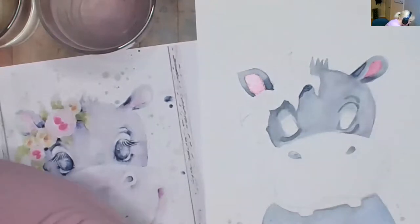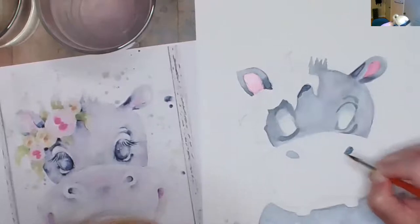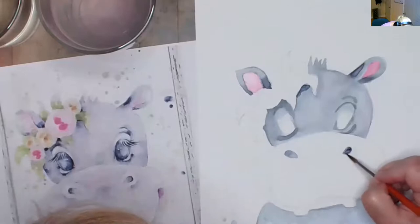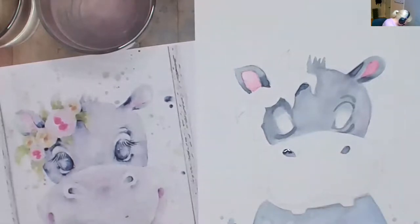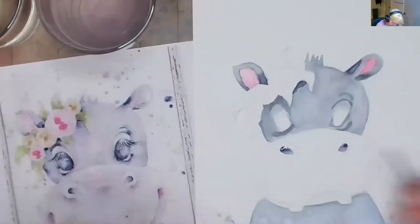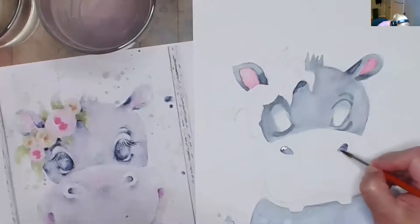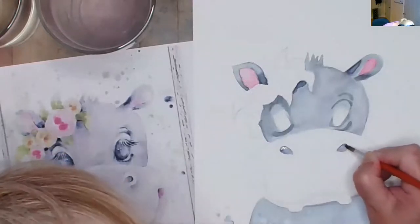They only eat plants right? Are they herbivores? I can't imagine them eating an alligator. Then it looks like there's a teeny bit of purple in there too — I'm adding a little bit. Just make it look like we've got some depth. You have to push it back because it wants to run in there — I want the back part dark and the front part light. I'm going to take it and just put a little bit of darker on it.